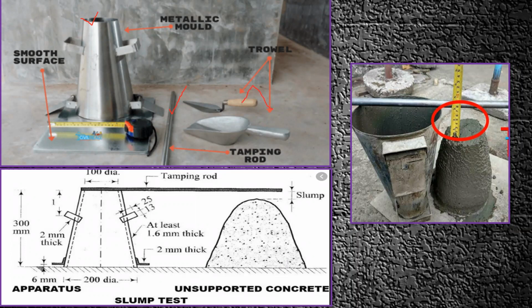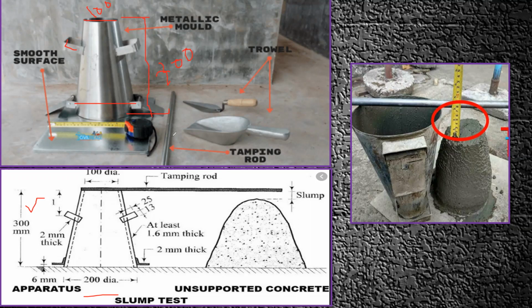And to put it in a better way, you have to understand one thing here. The top diameter is usually 100 mm, and the height is 300 mm. You can see it written here, this height is 300 mm. And the bottom diameter, since it's a cone, will be 200 mm, right? Then you can write this as well. It is mentioned 2 mm thick, and this is also 2 mm thick, and this is the tamping rod we use, right? I hope this much is clear.